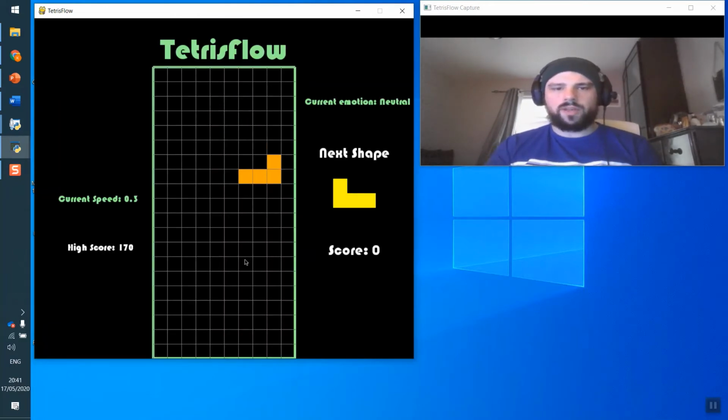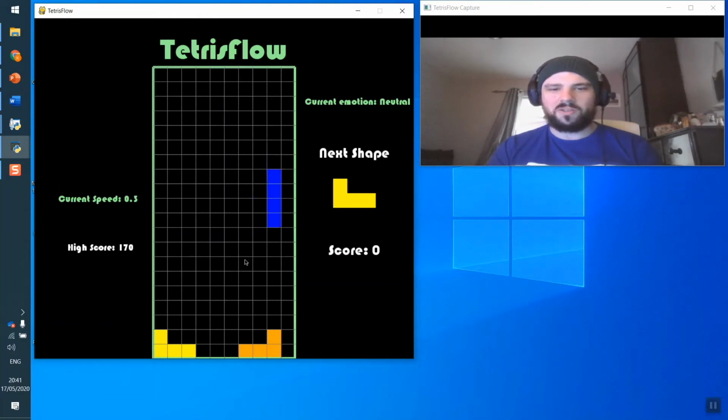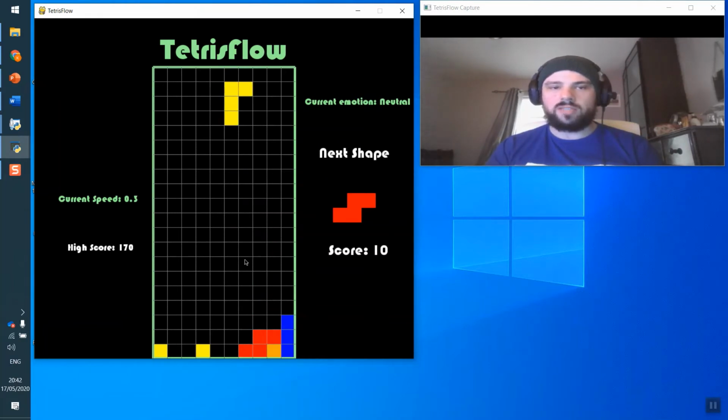Okay, so we have Tetris. If you're familiar with the video game Tetris, this should look quite familiar. As surprising as it is, I'm actually not very good at Tetris, so hopefully I can clear some of the rows so that we can show you the functionality is working. I'm controlling this using the arrow keys on the keyboard: left and right to move it left and right, up to rotate it, and down to speed it up. And as you see there, as I cleared one of the lines at the bottom of the screen, the score incremented and it removed one of those lines as well.